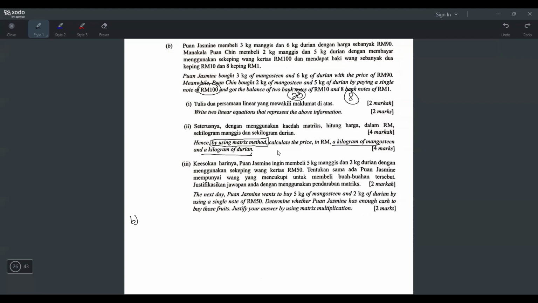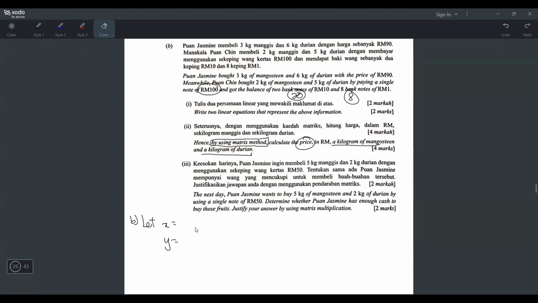Right? Okay, so let x equals something, y equals something. Because the soalan here never tell you what the xy represents, right? That's why you can use these tips. Straight away tengok apa soalan mau cari. So dia mau cari apa? Price of a kilogram of mangosteen. Itulah dia punya x. And try to be specific.